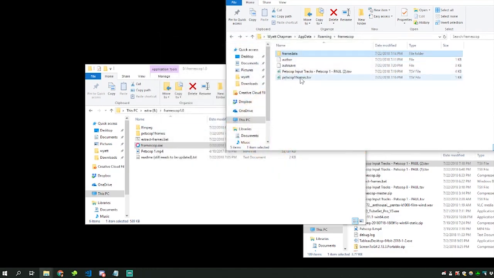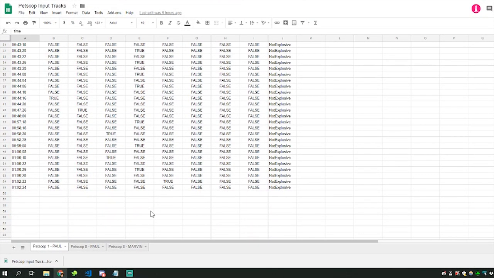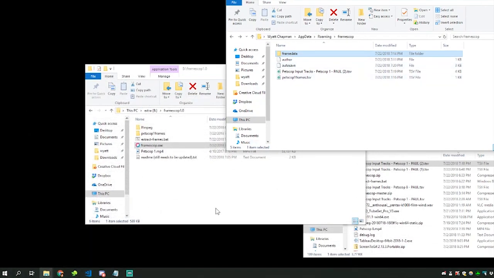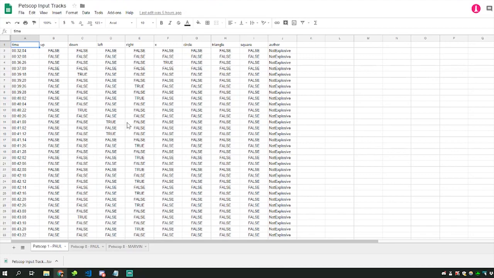Once you have finished a recording, or not finished, but once you've done enough, you can post it to either the Reddit thread or the Discord. I'm going to figure out exactly where we're going to be posting them, but essentially you can combine multiple tracks together by just putting them all in one TSV file and then opening it up in Framescop and then saving. That will reconstitute and resort them, and then if we're satisfied with that, we can merge it all together and put that back up on this Google Sheet, so that the next person to come by can just download the sheet and get the most up-to-date track.